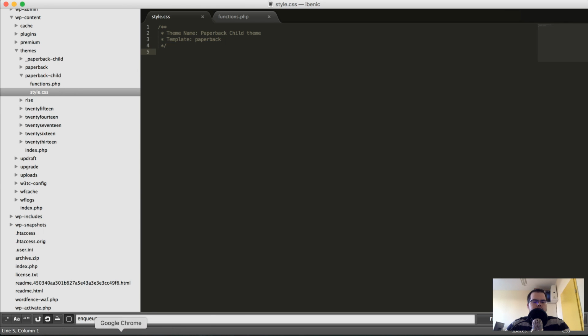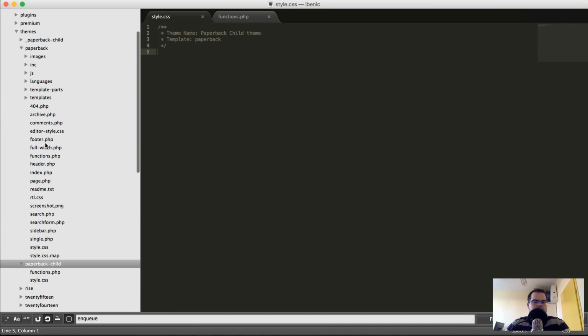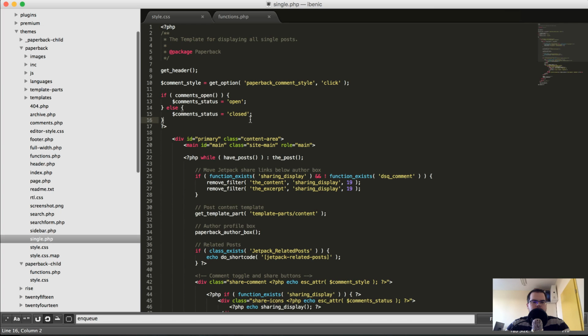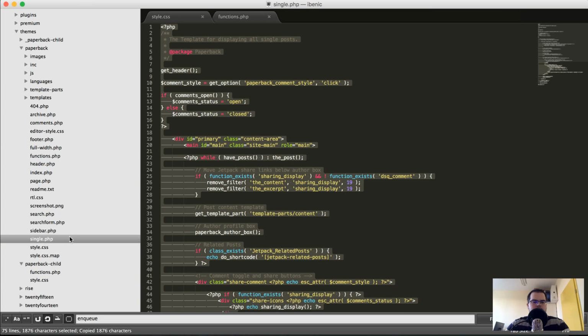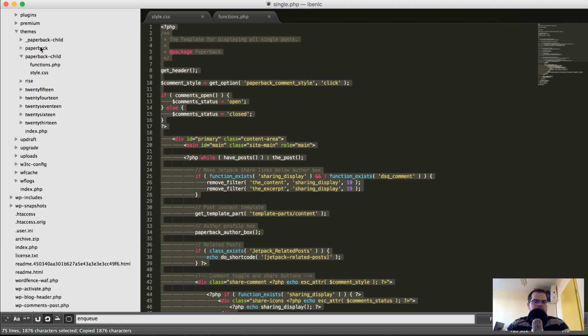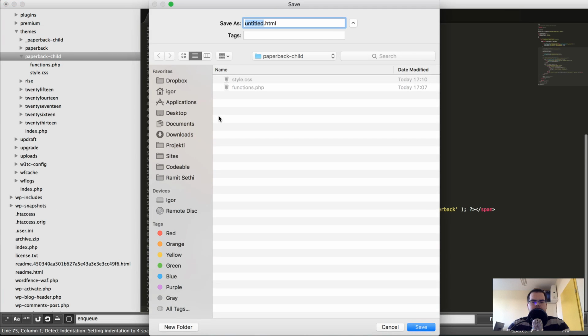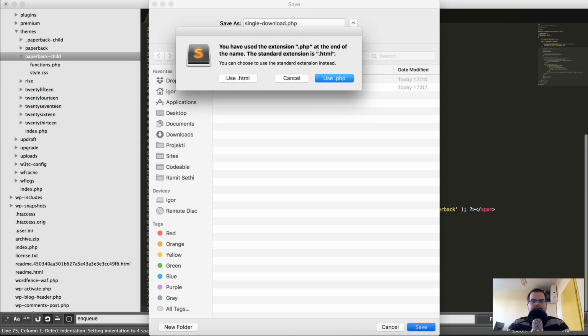So since we are using the downloads, let's first use the paperback one. So we should copy all of it, so we retain all the HTML they do use here, and then I'll copy it here and name it single-download.php.